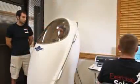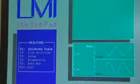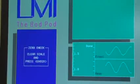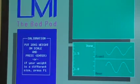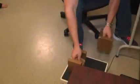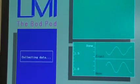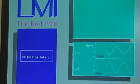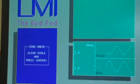The Bod Pod is a very easy test to run. After logging into the program, start by making sure the scale is calibrated with 20 kg. The program will give instructions on how to do this. Put 20 kg on it, press enter, and then it measures it. It knows it's supposed to be 20 kg, and it will do this a couple of times to get more than one result for greater accuracy.